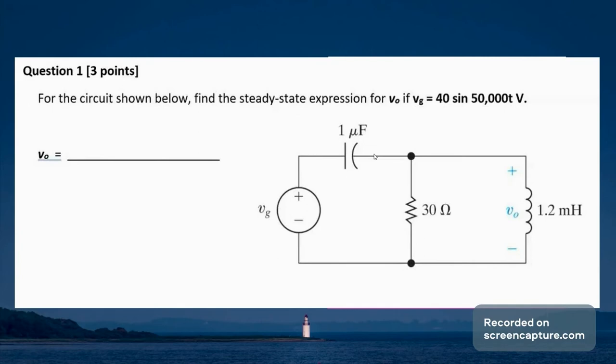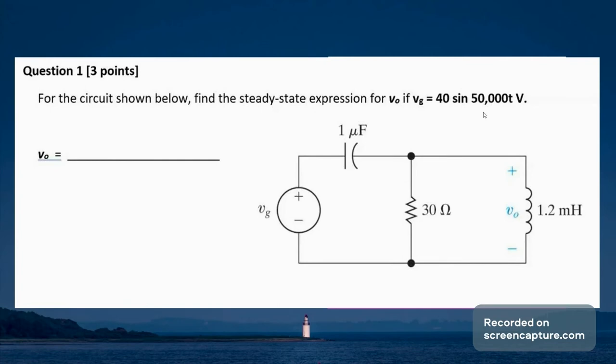So our final step would just be to plug that into the equation. We are given VG right here, which is 40 sine 50,000. To convert that to cosine, you just use a phase angle of negative 90 and make this cosine instead. And put that in the phasor domain, which is 40 angle negative 90. And multiply that by the ratio of Zx over Z equivalent, which gives you 30 plus J30 in rectangular form.